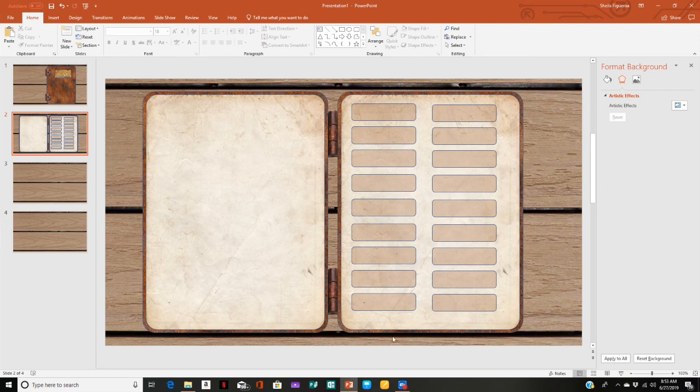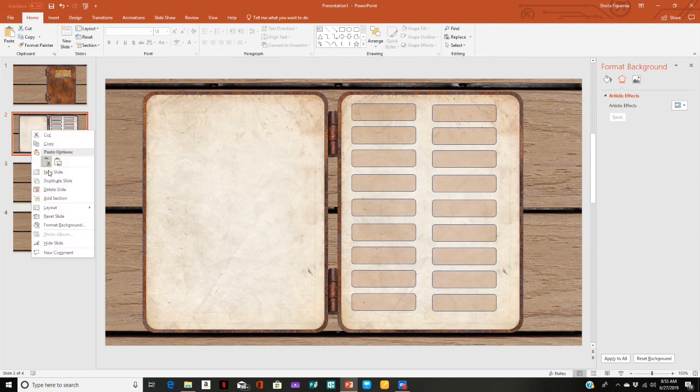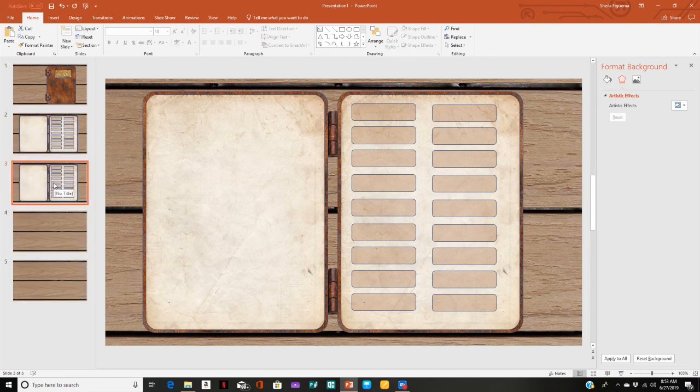So now you can just leave these for now, but what I want to do is copy. I'm just going to go over here and click on the second slide, and I'm going to put duplicate slide.